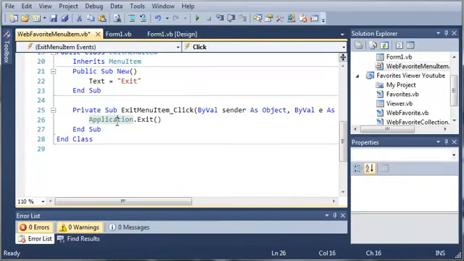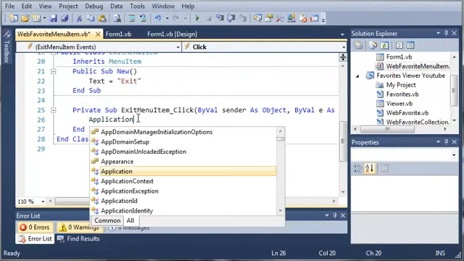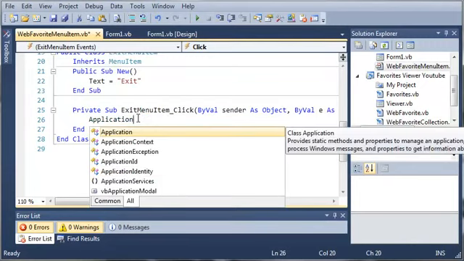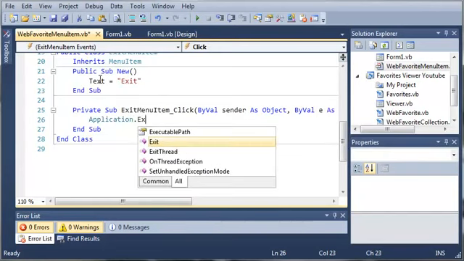So what this does is it uses application, which is, let's read the description here. It provides static methods and properties to manage an application, to start and stop an application, and to do other stuff. So it's going to access our application that we've created, or our .exe, and .exit.